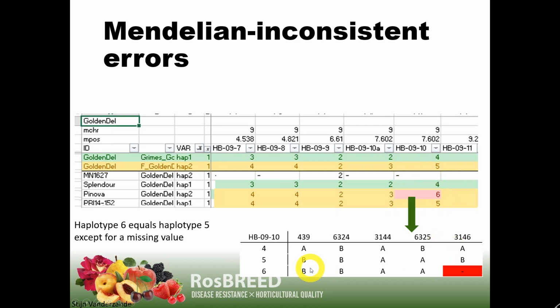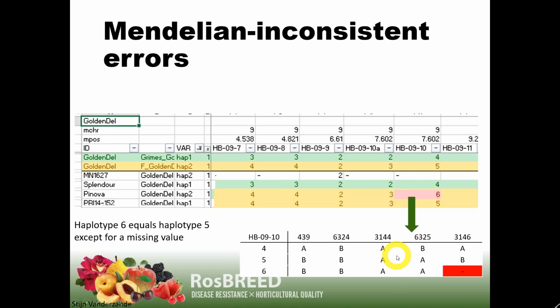And so what is the case, as I check the genotypic data, is that this 6 allele is just the same as 5, it just has missing data, so I can safely go in and change this 6 into a 5, and by doing so I resolve my error. So a lot of the errors you'll get reported are like this, and actually you can just improve your data and remove missing data by filling in the correct haplotype there.